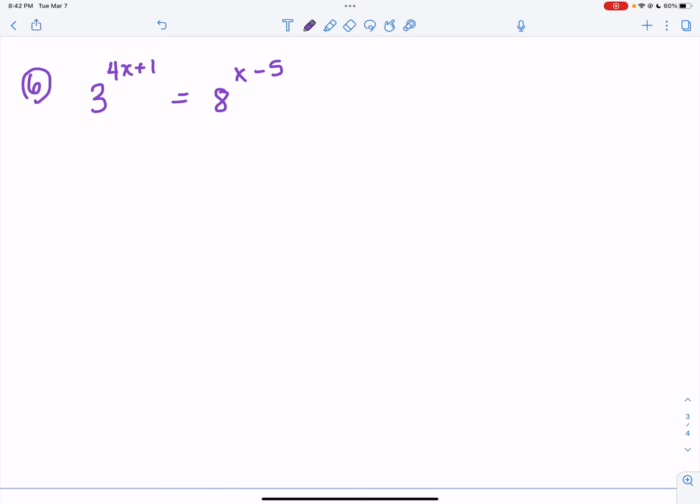As a warning, be prepared for number 6 to be long, so pay attention carefully to what my steps are going to be. The first thing that I'm going to do is make sure that I can't really simplify anything, so that we go on to step number 2, which is put the left side or the right side into a logarithm. I'm going to put the left side as a log, so now I'm going to have log base 3 of 8 to the power of x minus 5 is equal to 4x plus 1. This is valid because, remember, if I were to log roll this, I'm going to get that lovely thing right here.